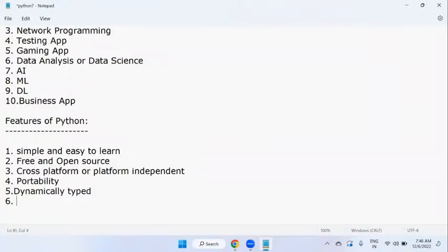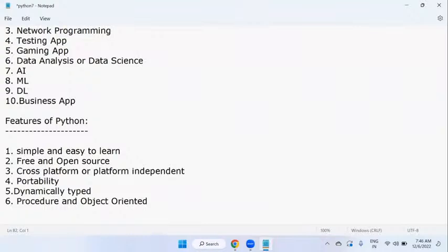And coming to this, Python has both procedure oriented and object oriented. This is also important, sir. Python supports both procedure oriented like C, Pascal, etc., and object oriented like C++, Java, C#, .NET. All those features are also there in Python. So we can get benefits like security and reusability. Everything is there in Python.